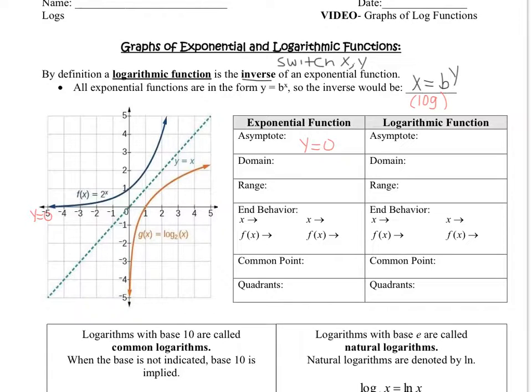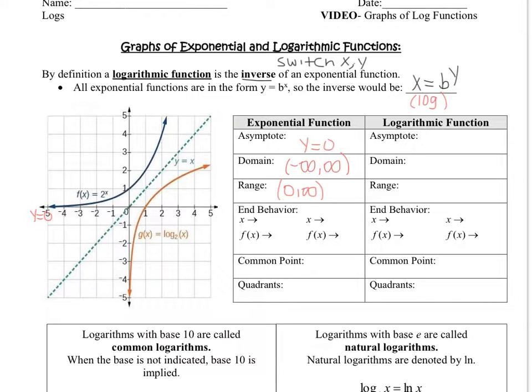And the domain of an exponential function is, well, how far to the left does it go and how far to the right does it go? It looks like it goes forever left, and it will go forever up and to the right, so the domain is from negative infinity to positive infinity, or all real numbers. Now the range of an exponential function, well, it looks like it's going to start at 0 and go up. So we would say the range is from 0 to infinity. And the 0 gets a parenthesis around it because it's an asymptote and it'll never touch it.